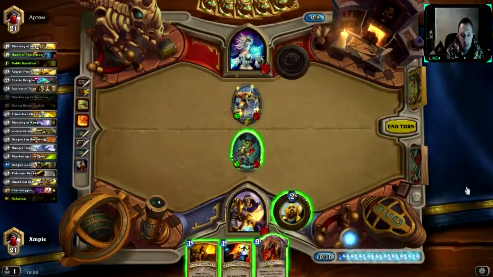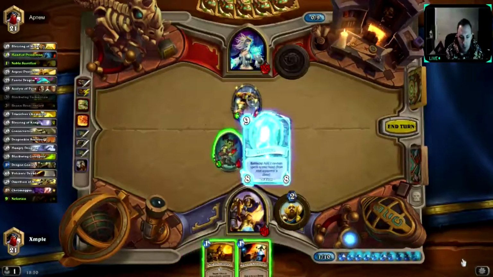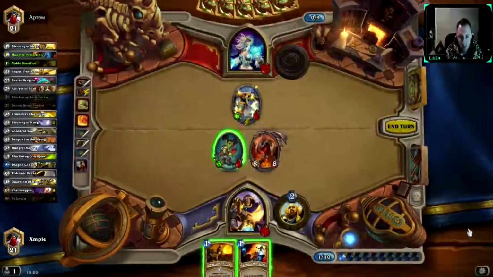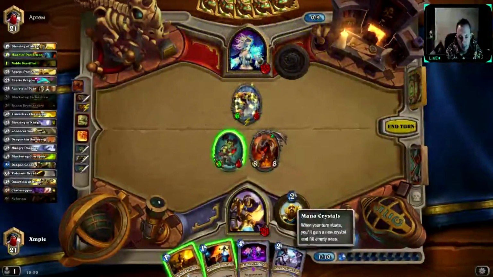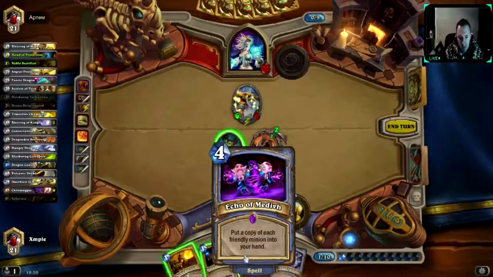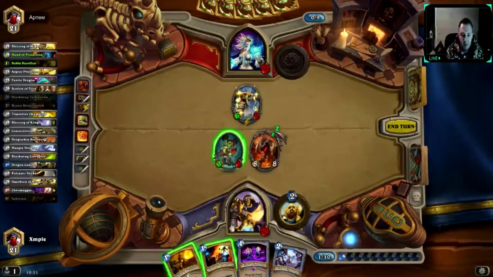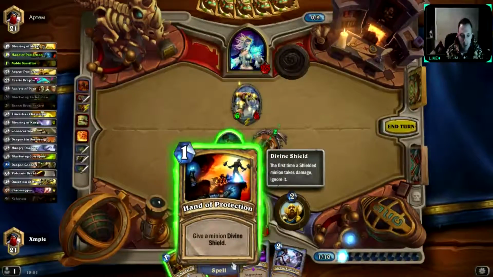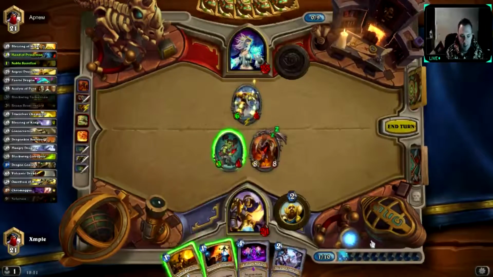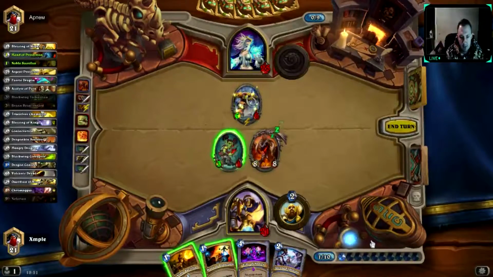And then obviously we get Nefarian as our next card, which is actually quite incredible. So let's drop him on the board and see what we get from the mage. We get Arcane Explosion, deal 1 damage to all enemy minions. And we get Echo of Melodith, put a copy of each friendly minion into your hand. That would be quite good if we can keep Nefarian on the board. Give a minion Divine Shield. Do we Divine Shield our Nefarian or not?